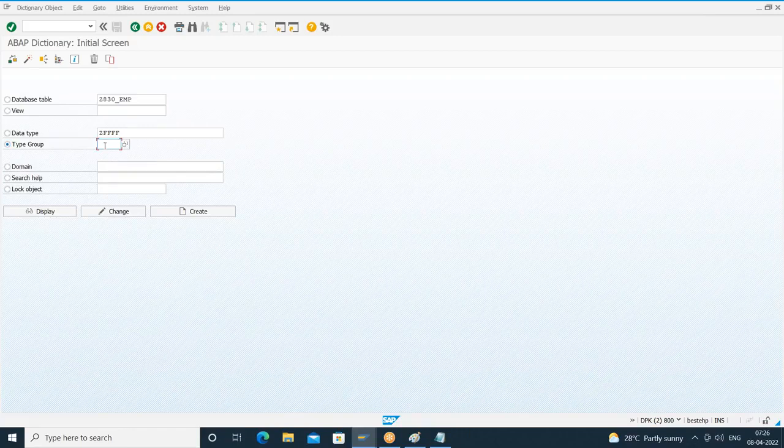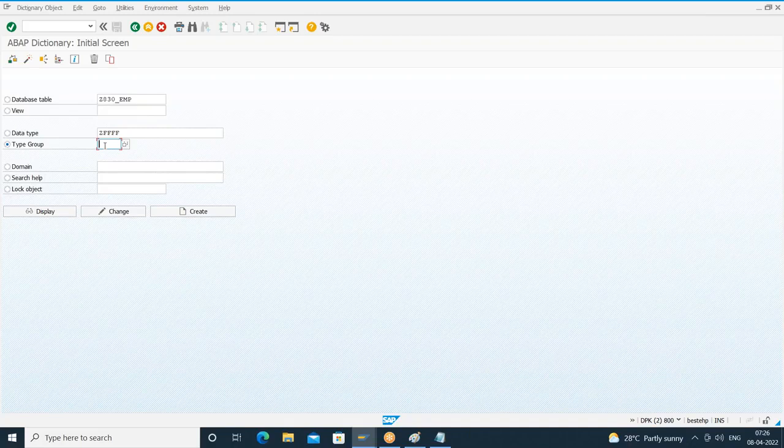What does this type group mean? A type group is again a reusable dictionary object which is a collection of global types and global constants.